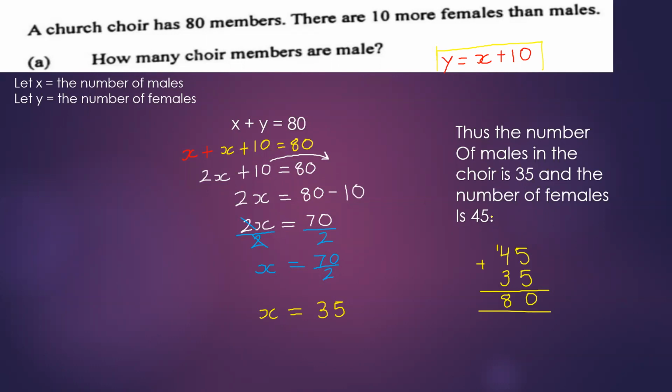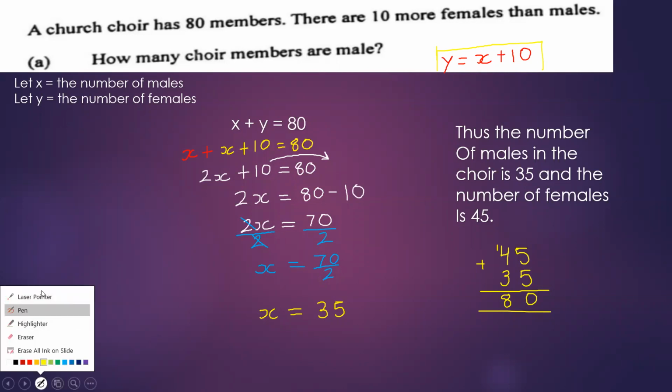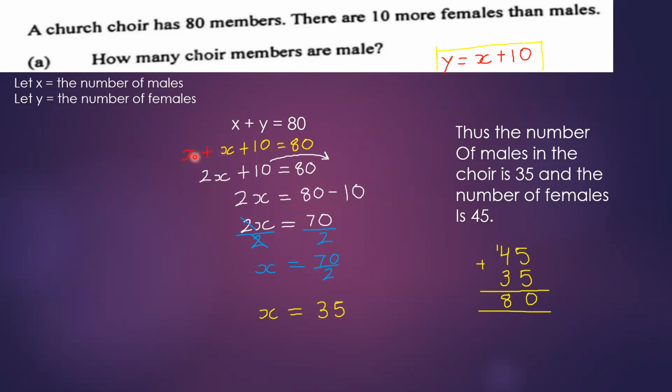Any questions on that? Yeah, go ahead. I was a little busy, so I didn't catch the piece where you have 2x, like how you get the 2x, the x plus 10 piece. Look, x plus x is what? 2x. That's how we get that 2x. No, like if you look at the top, you have x plus y. I mean, where did the second x come from? Oh, you mean this?